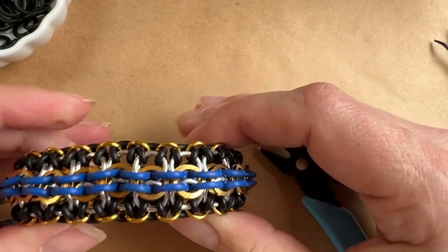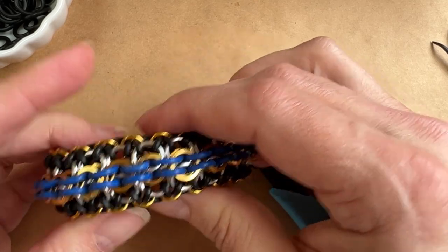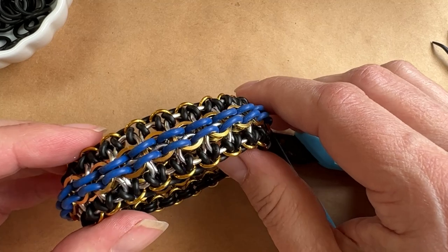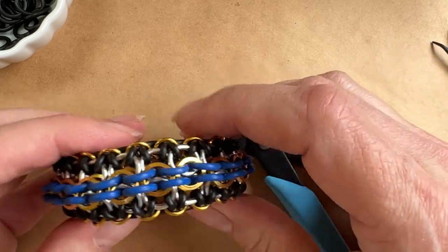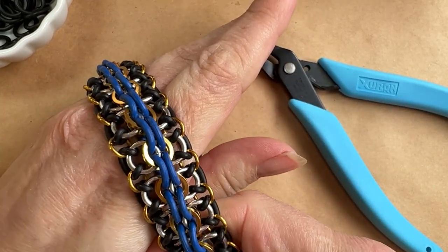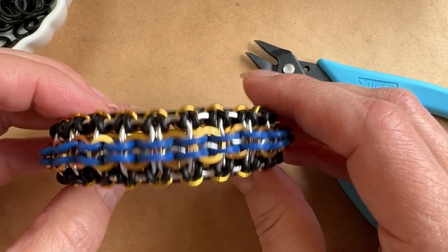Pull it out and there you have it. This is a fairly stiff bracelet. I'm really happy with these colors — I love this combination, this kind of celestial looking combination. This'll look great with moons and stars and things like that. Also when 4th of July comes up, this will mix great with your reds and blues. It's a nice thick cuff with a good size to it. When I put this on, I use my finger to ease this up over my hand. This is a really nice thick cuff, great for either men or women especially because of the size of it.